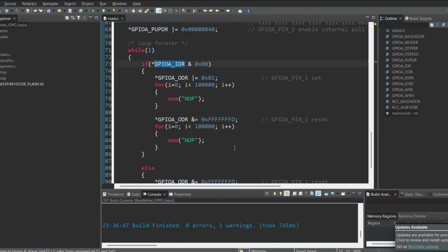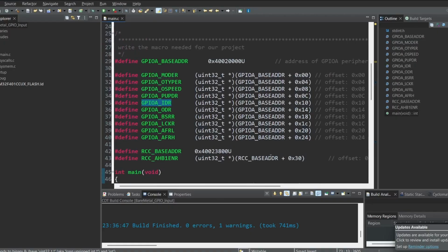Like this, you can configure the GPIO port pins, the GPIO registers, in order to use the port pins as output or input. In the next lecture, we will see how to configure the GPIO pins for alternate functionality. Then we will see the analog functionality. Now you can see that we have made our code very bulky. We have written each register: MODER, output type, output speed, pull up, pull down, input data, output data, bit set reset, lock, AFRL, AFRH, right? We have given the separate memory location, added the offset to it.